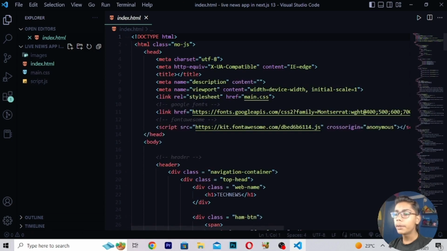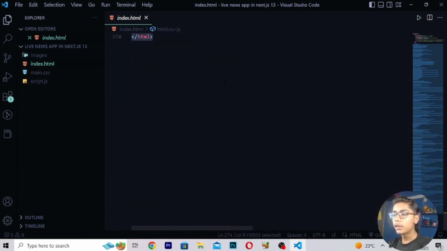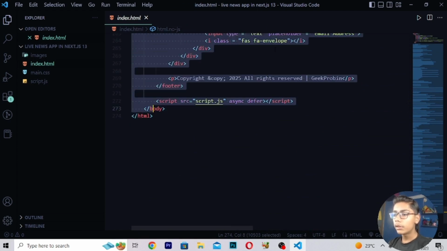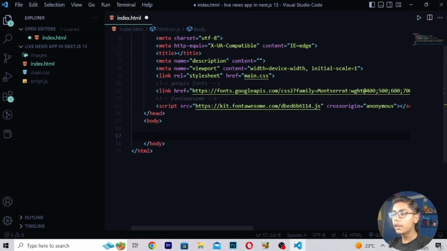So here I will be opening my main file, then I will be moving underneath this main file, and here I will be removing all this code because I will not be needing all this stuff. So you have to move here and then remove all this stuff. You can see we have done that.